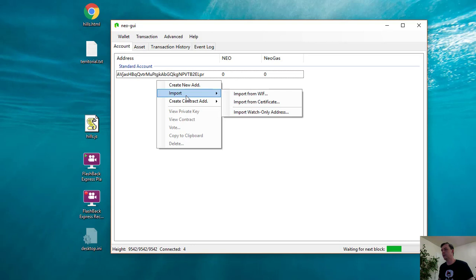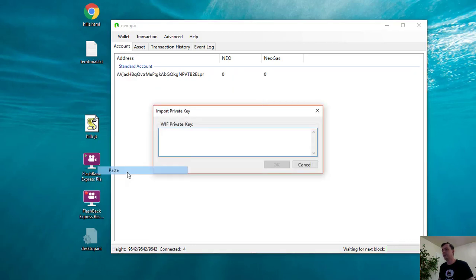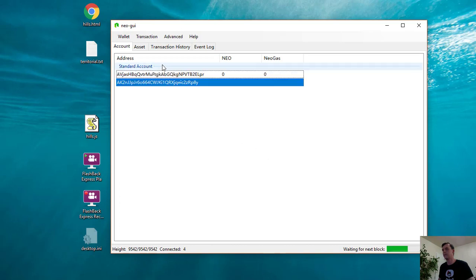There. So we're going to go import from WIF. We're going to paste that in. And it's probably just syncing this up a little bit in the background here to figure out what's happened with this address. But I know this AK2N is the right address. And eventually, we should see we've got 1 million Neo.